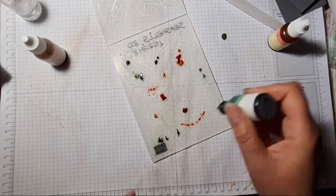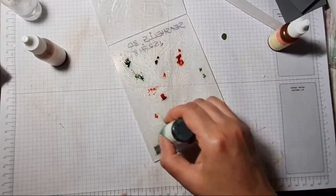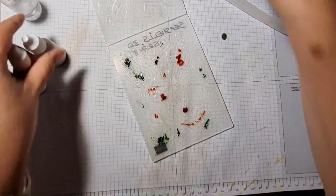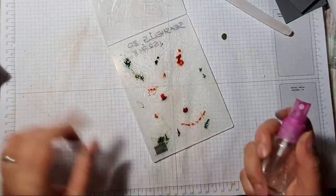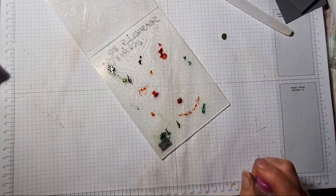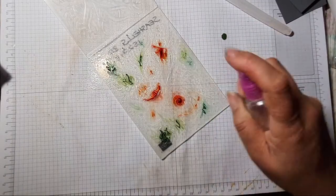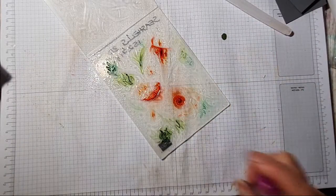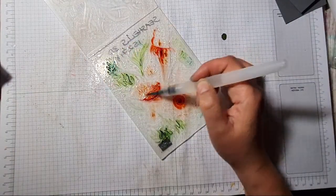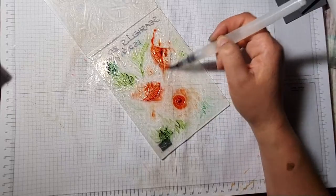Ooh, the mint macaron is quite thick. It's not coming out very easily. I'm going to move it around a bit now. Right. So this is the messy bit. So we get the spritzer. So pretend this is the Stampin' Up spritzer. It's the only thing that had water in on my desk. So give it a good old spritz all over, and you'll see the colours start to move. Then grab your water painter and paint in the sections that you want to paint in.